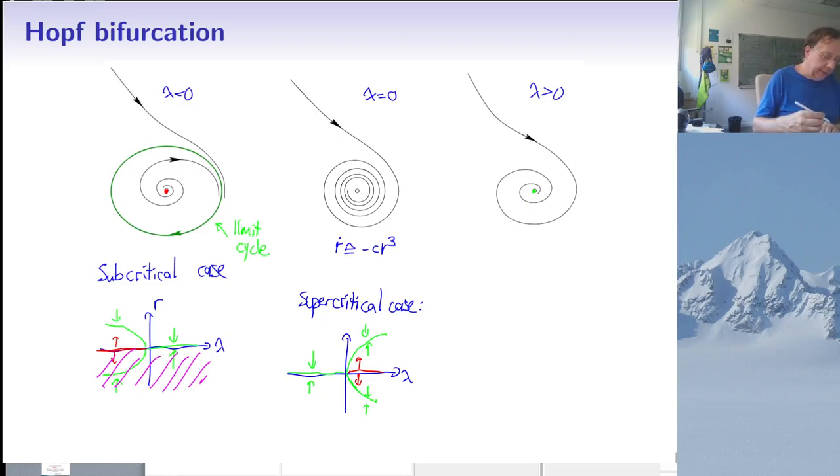Okay, but we can also have a version of the subcritical case where the stability is reversed, so we can also have this case here. So maybe that is what is more commonly called the subcritical case. So we have something like this. So a stable origin that becomes unstable, and it becomes unstable by actually absorbing an unstable limit cycle or unstable periodic orbit. And we have, of course, also for the supercritical case the version with the stabilities which are exchanged.